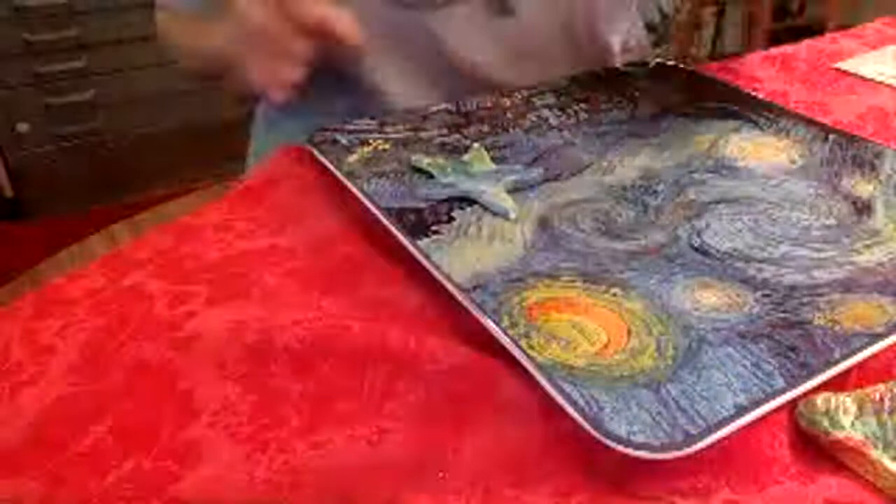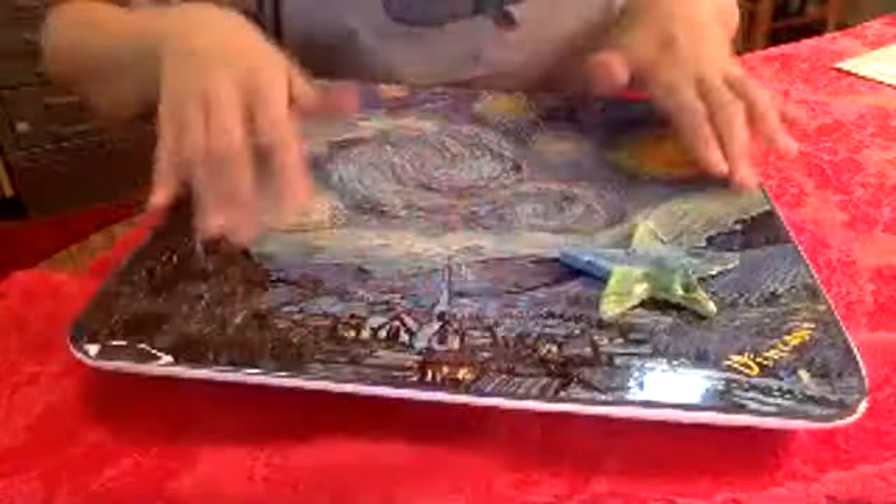On this tray — which is the famous artwork by Vincent Van Gogh, Starry Starry Night, one of my favorite famous artists — I use this as a tray to display things. I'll say goodbye to Vincent's Starry Starry Night — very popular piece, one of my favorite artists. Sadly, he never really made any money from his art.